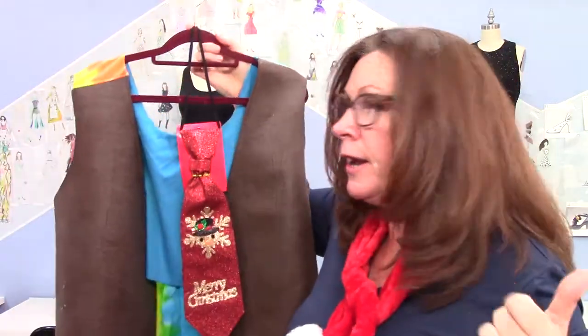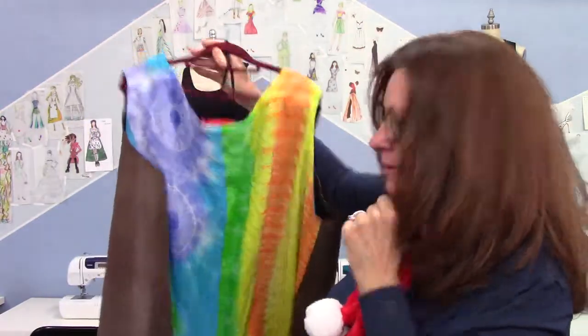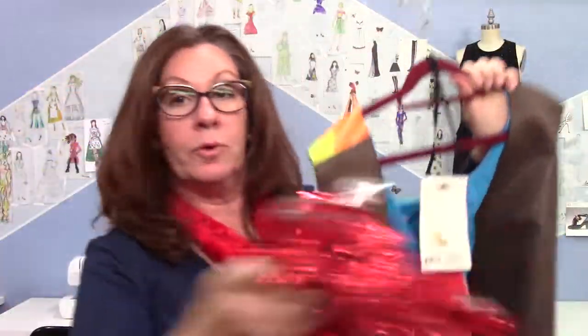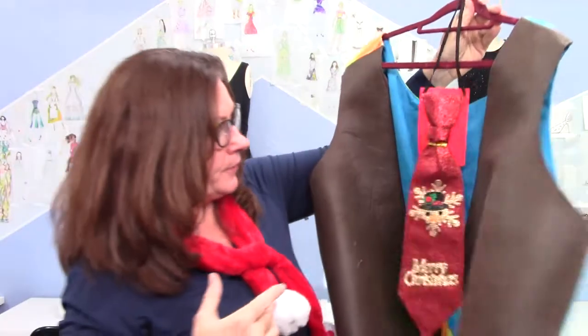If you're married you have to make your husband's too, unless he's crafty. This is an old hippie vest from our hippie chili cook-off — I had all kinds of seventies emblems on here. I found this tie at the dollar store and I'm going to put that on the vest or around his neck. Then I'm going to go to town and glue all these things on there, get some snowflakes, and I have some crown stickers I'm going to put on there. Then I've got to get a sign that says 'husband of queen of skirts.' I'm not going to worry too much about mine because I'm not in the contest.